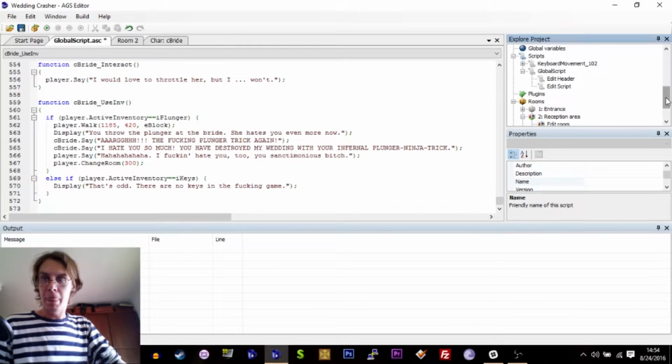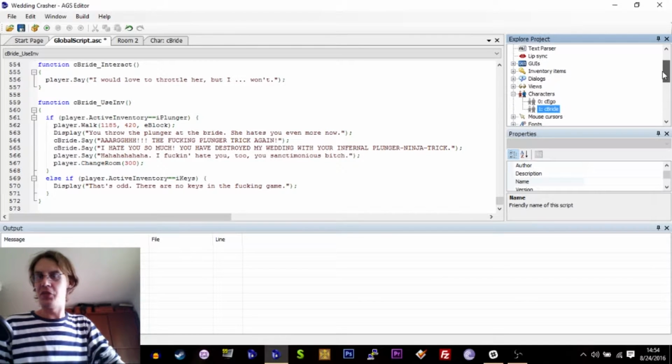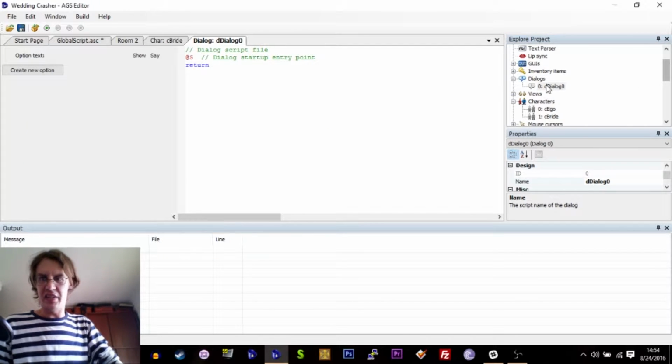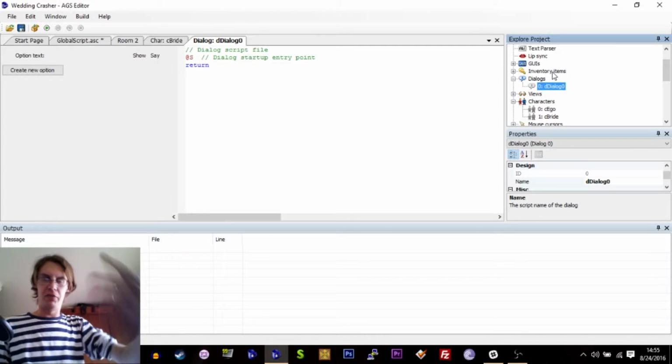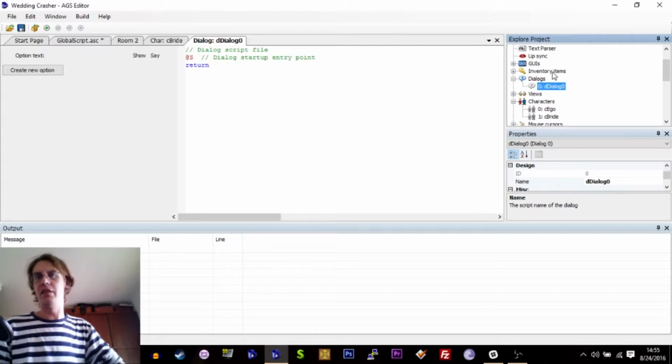Dialogues in the game are written in a dialogue editor, interestingly enough. It's up here under dialogues. Right now there's a template dialogue going on, which just has nothing in it. Cool. Alright, we are going to appropriate this as the dialogue with the bride. If you talk to the bride, you get like a dialogue tree. Now you can pick different responses and stuff. Tried and true thing of adventure games.